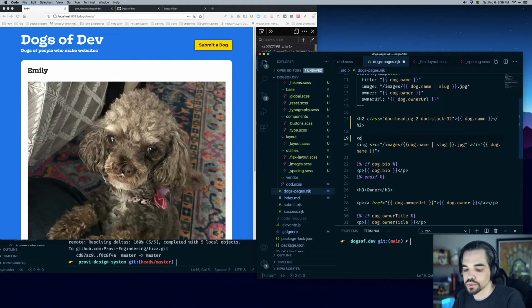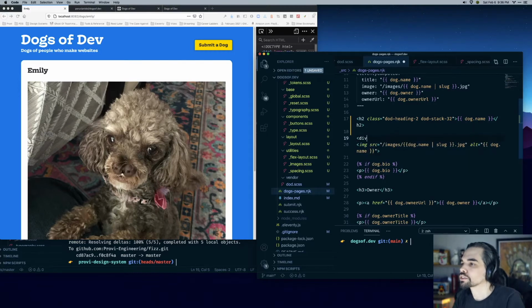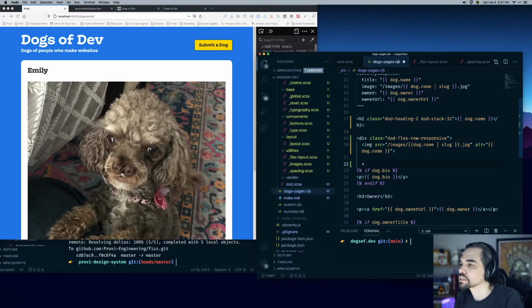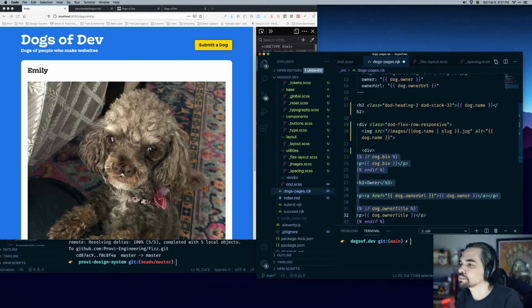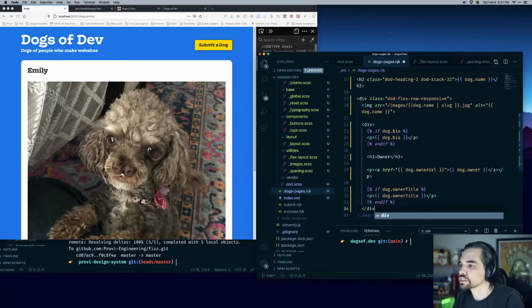Try this. We'll do div on the image. Actually, we need a div on the image because it's already its own thing. But we actually want to do a div DOD flex row responsive. And so the two children of that will be this, and we'll throw in a div with no class.